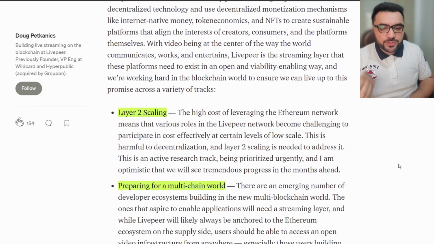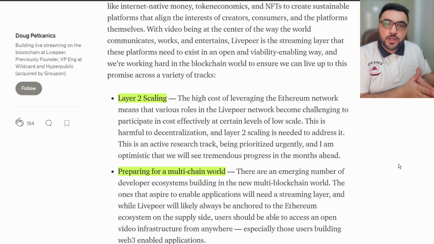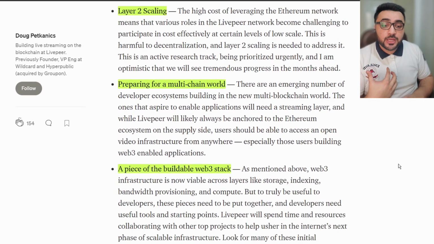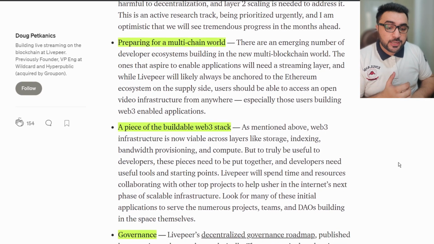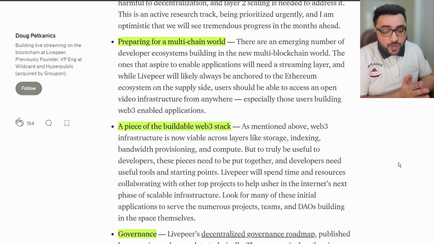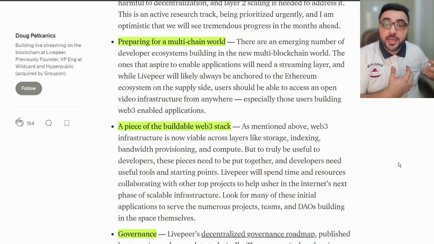And moving forward, they will be focusing on layer 2 scaling, since it's based on Ethereum. They need to make it cost efficient and scalable. Then they want to make it interoperable, since there will be multiple blockchains. Then it has to leverage Web 3.0. They're currently built on top of Web 2.0, and then they need to work on Web 3.0.